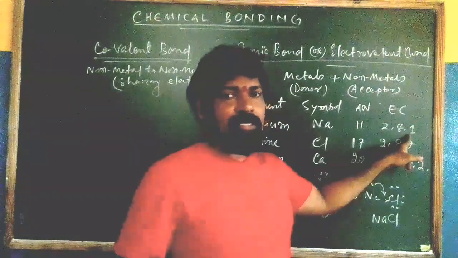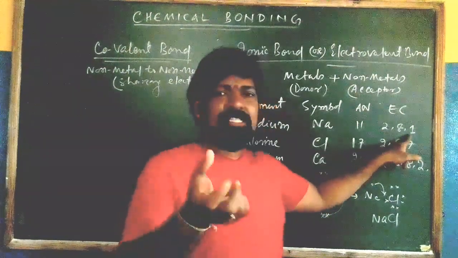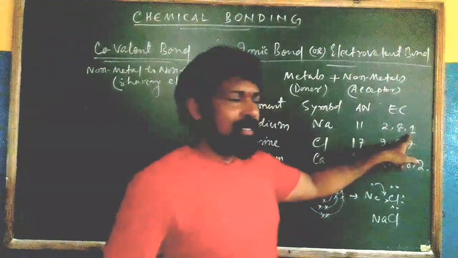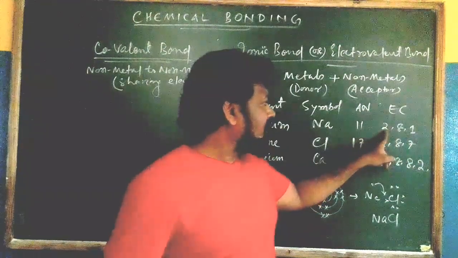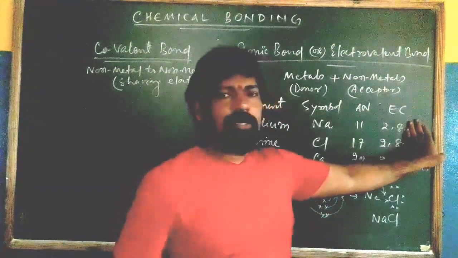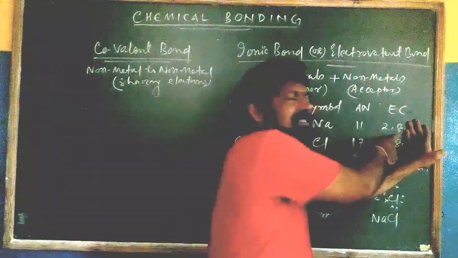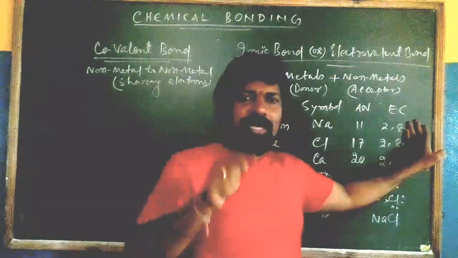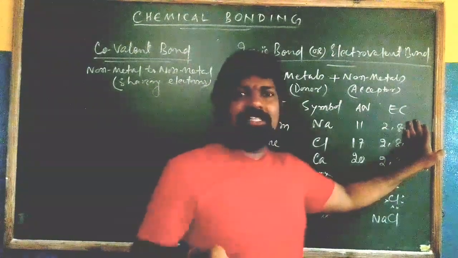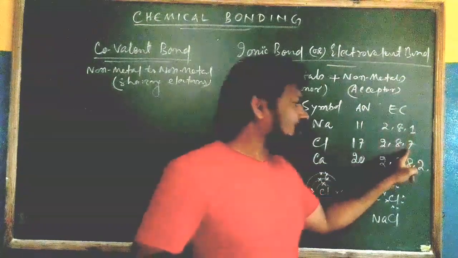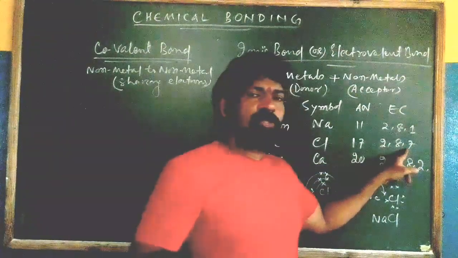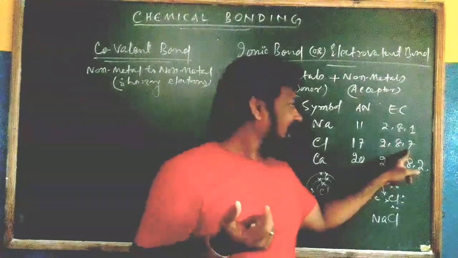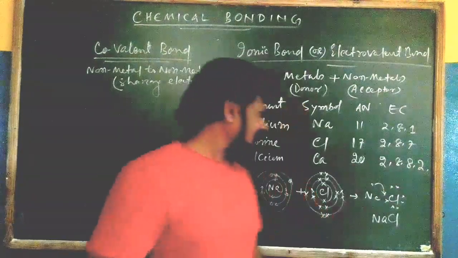So what sodium does alternatively, instead of expecting 7, is donate the 1. Once this electron is donated, sodium will have 2, 8, and the 1 is already donated to someone. Then ultimately the 8 will stand as its outermost orbit with 8 electrons, so that sodium can claim that it is stable. And suppose this 1 is given to chlorine. Chlorine's 7 plus 1 becomes 8, and chlorine claims 3 orbits with 8 electrons in the outermost orbit, and it is so stable. I have given that diagrammatically.